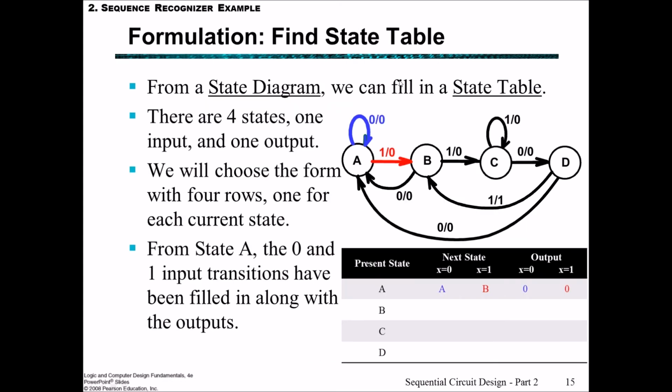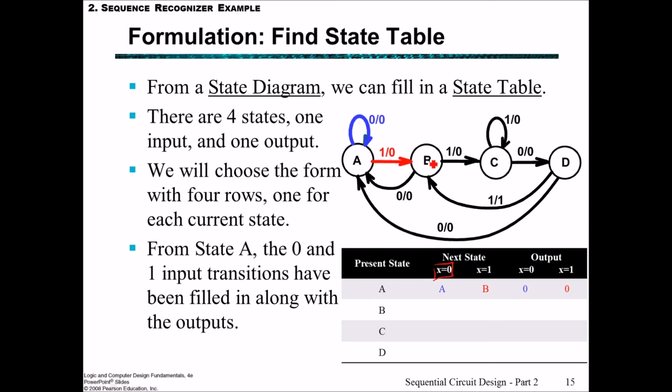Now from this state diagram we need to fill in the state table. This is another exercise which I suggest you pause the video and do. So there are 4 states. Given that we're using a Mealy state diagram, these are A, B, C, and D, written in the table A, B, C, and D here, then the question is, what's the next state given an input of, for example, x equals 0? So if we're in A and we get x equaling 0, then we stay in A.